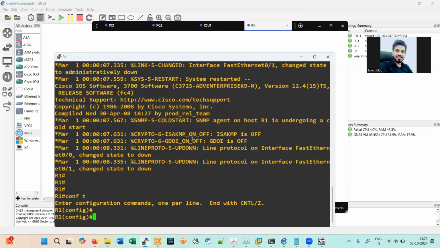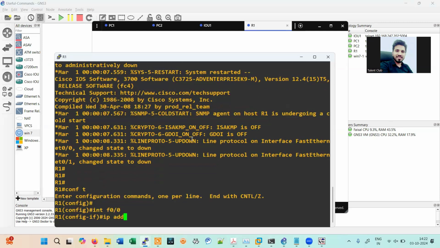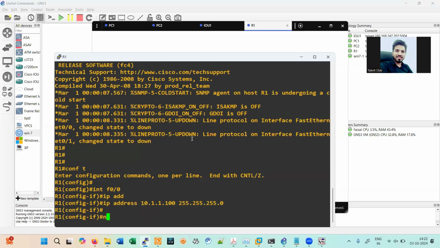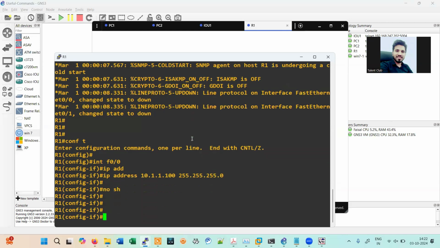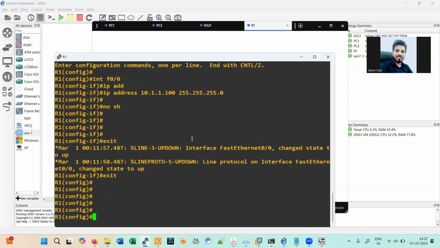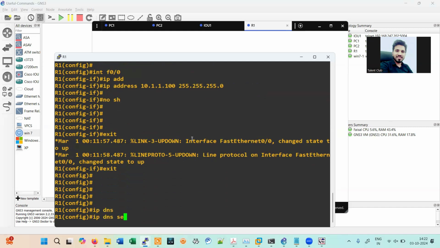Config t, interface f0/0, ip address 10.1.1.100 255.255.255.0, no shut. It would be up and active. And I'll make this router a DNS server also, with ip dns server.